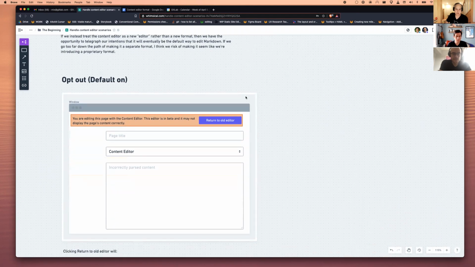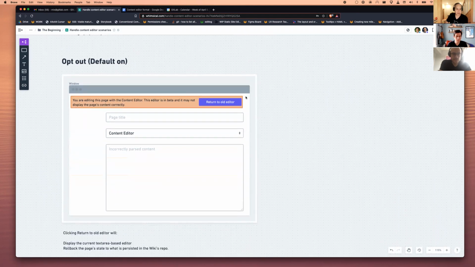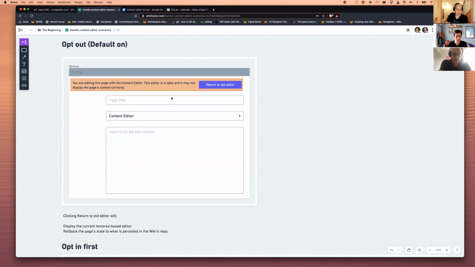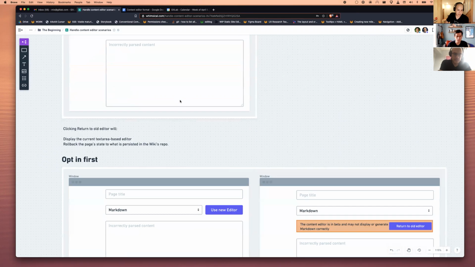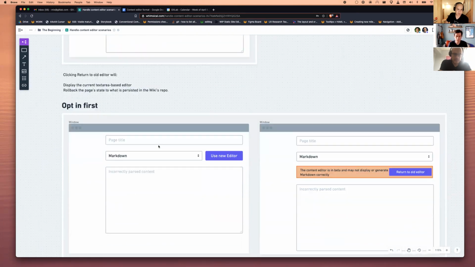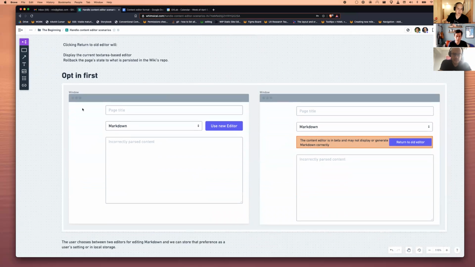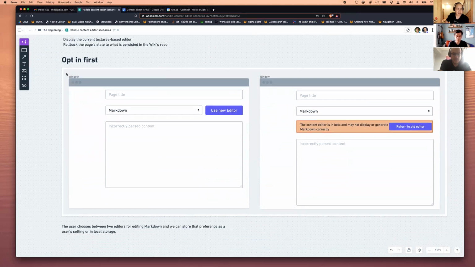And Enrique, thanks for these diagrams here. What I kind of broke it down was that there was one scenario with an opt-out where you go in and it says return to the old editor, and that would roll back the page state to what was persisted previously, and an opt-in first approach where you go in, you see the existing editor that you're used to, you click new editor, and then you're prompted with the prompt over here.